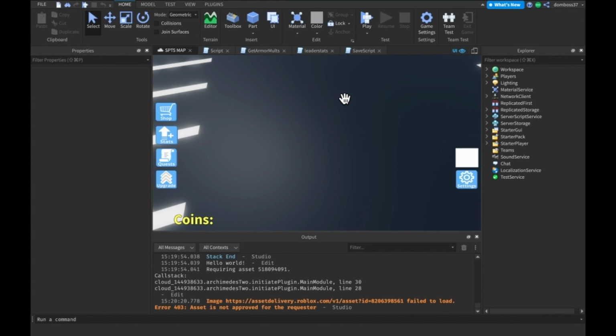In today's video we'll be adding the rest of our AURAs to our game. By this I mean the class AURAs, so the AURAs you get as you progress through your classes. I'll be showing you how you add that to the game, and I actually have real AURAs this time that one of my friends made.